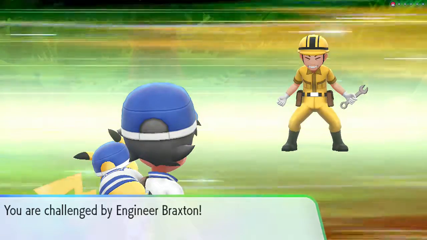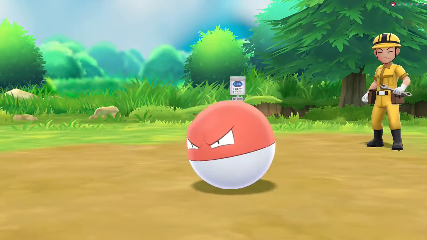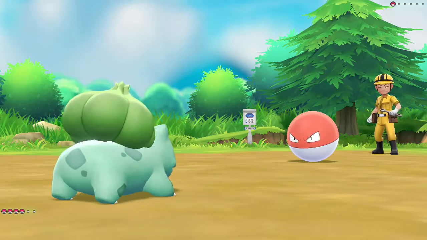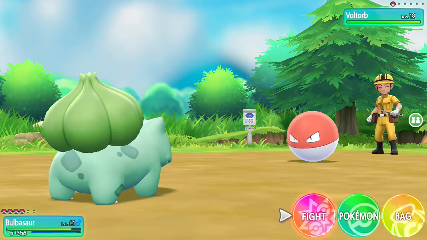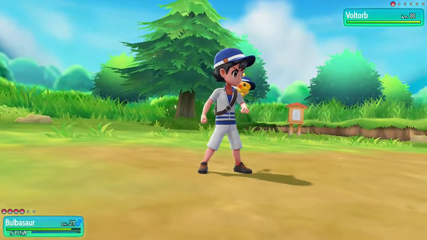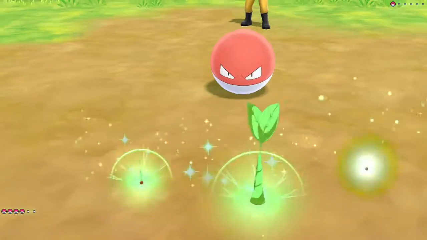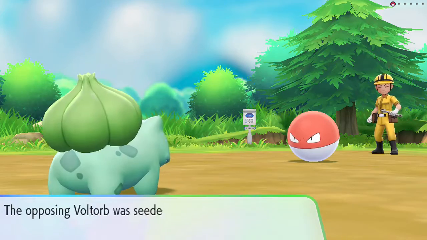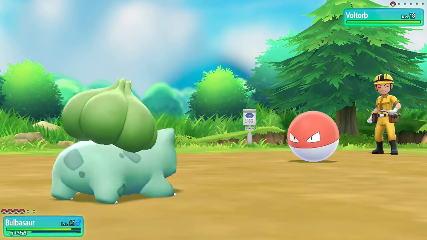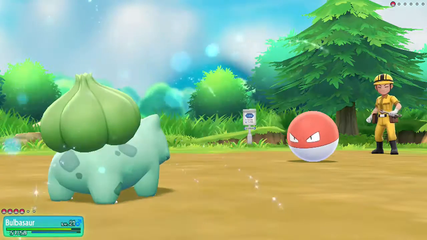Engineer Braxton has one Pokemon. It's going to be a Voltorb. Voltorb is interesting because they also know Self-Destruct, so we can instantly win, but it's a really powerful move that can knock out our Pokemon in one shot. We're going to see if we can keep our HP high, so just in case he self-destructs, I'm hoping we would still live through it to get Bulbasaur some more experience points in preparation for the gym leader in Vermilion City.